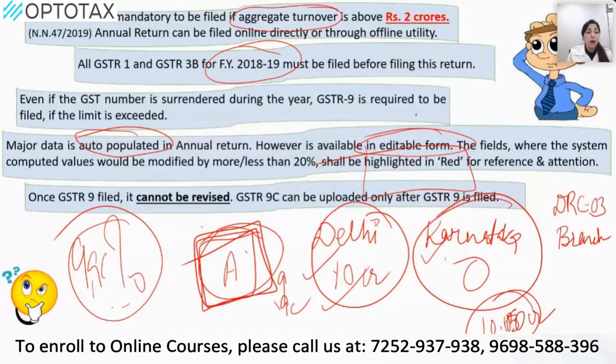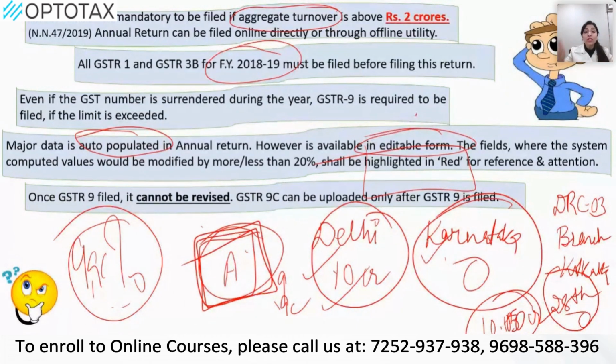Now Mr. Vikas, I ask you one more thing. If I say one of your branches got the registration on 28th March only. This is one more branch. Let it be in Kolkata, because I have a few Kolkata friends also. So Kolkata, and this branch was opened on 28th March only. Even then 9 or 9C is required to be filed for it, although it had a zero turnover, because we have to calculate the aggregate turnover PAN-wise.